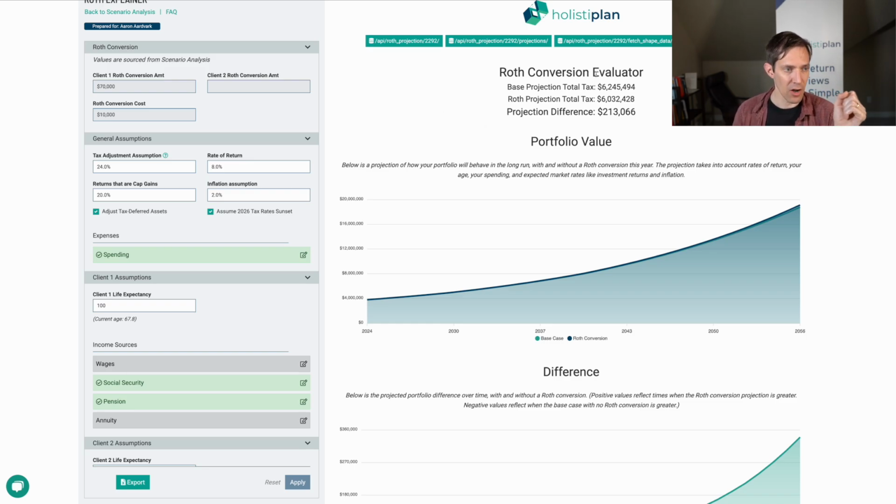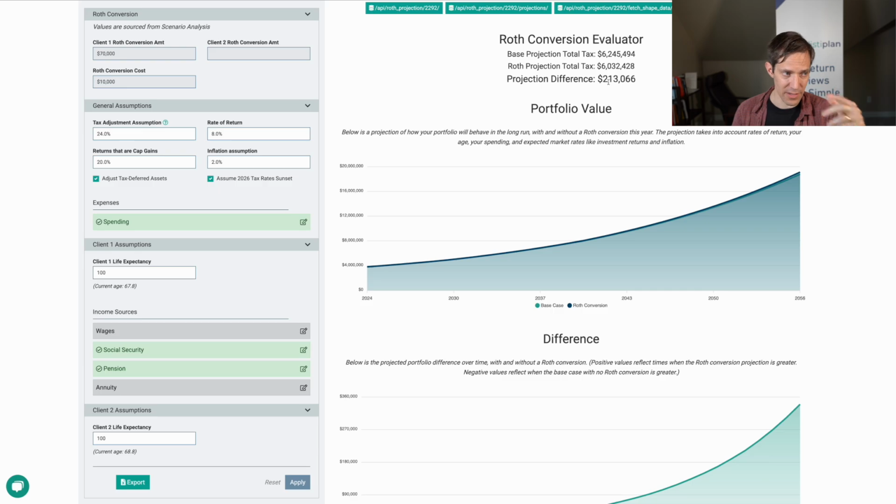And then also one of the things that's come up multiple times I've noticed when people are presenting how they use Holistiplan, this came from not our minds, but the minds of people using Holistiplan as advisors. A lot of them were calculating outside of the system what is the total amount of difference in taxes over the lifetime if you pursue this strategy versus another? And so we had already had that information behind the scenes in this Roth conversion projection engine. So that's what we're saying here is like the difference over your lifetime is $200,000.